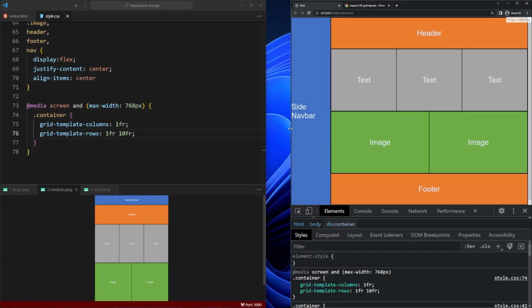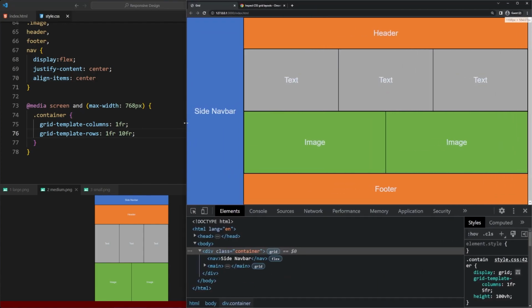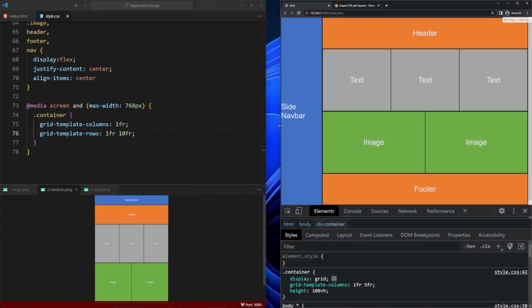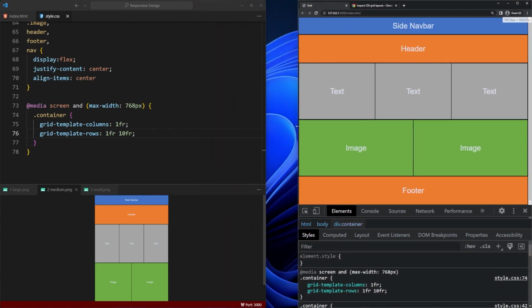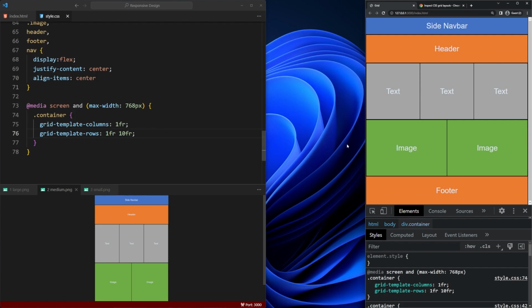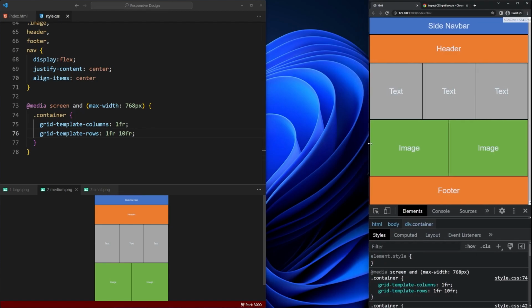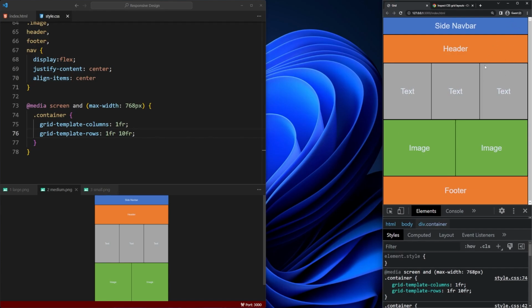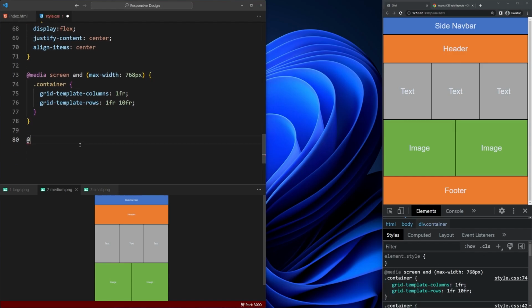And to see this in action, when I make it larger, you can see the sidebar goes over to the left, but once I go below that 768 pixels, the nav bar goes to the top. So continuing this idea, we want these to change when we get smaller. So a good breakpoint to use for a small screen size is 480 pixels. So there's 478. So what we'll do here is make another media query for the screen, and the max width here will be 480 pixels.